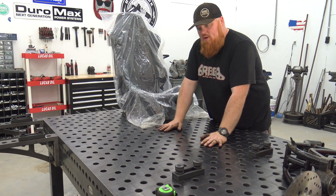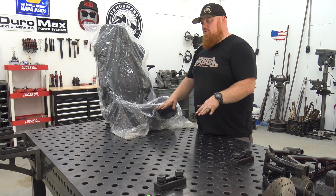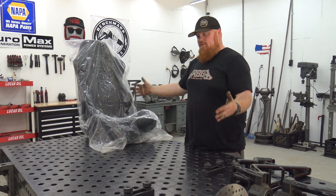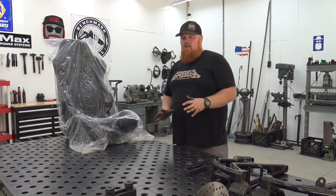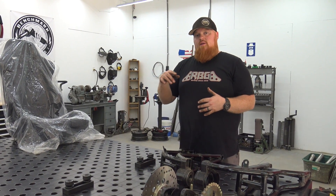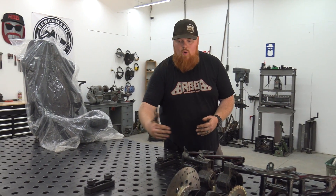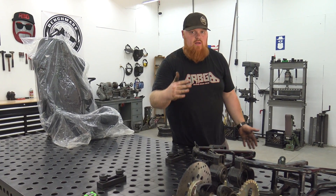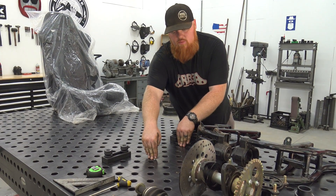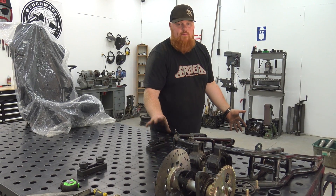If you don't have a flat weld table, concrete is perfectly fine — I like to put a piece of plywood down and try to level it out. You want to start with a level surface because when you're putting tubes on you can make sure everything's level as you build up. So 56-inch by 50-inch, this is just my floor pan. Then we can go off the front of the buggy and do our front suspension design. I've made a template or jig for my buggy A-arms — the wider your A-arms are, the more travel you get out at the wheel.